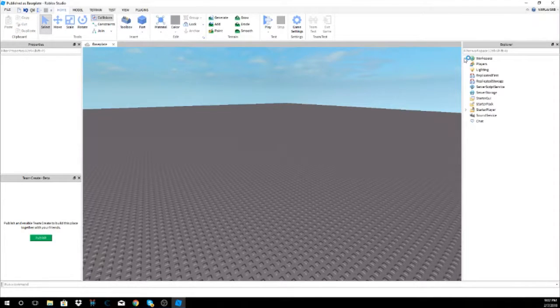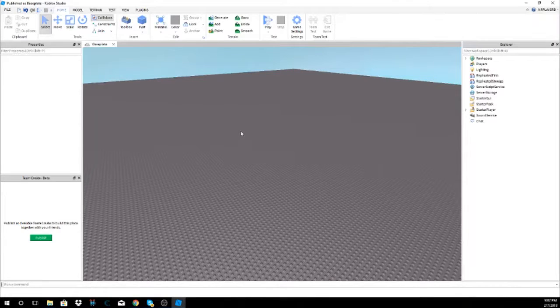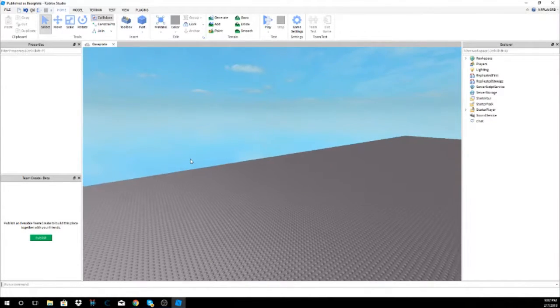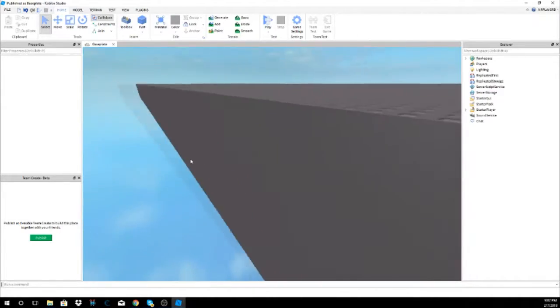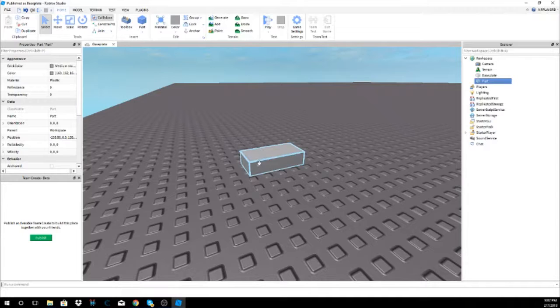So now the top. Select is just a tool you use to select blocks. Now you can't select the base plate. See, I can click it all I want, but once something's selected, it'll be surrounded in blue. It'll have blue flashing. Let's say I select this. See, it's flashing, or it just has blue around it.